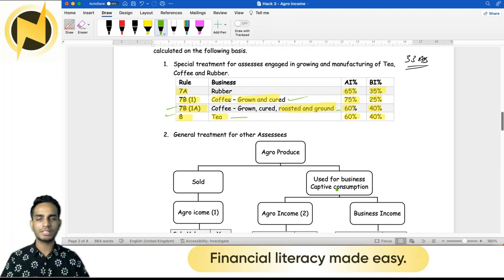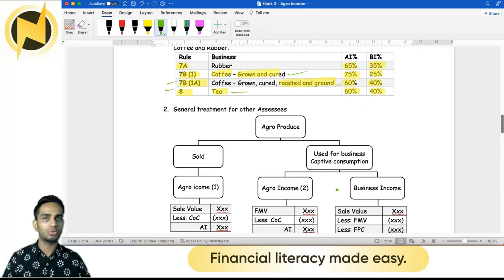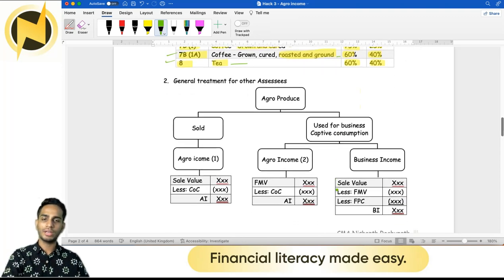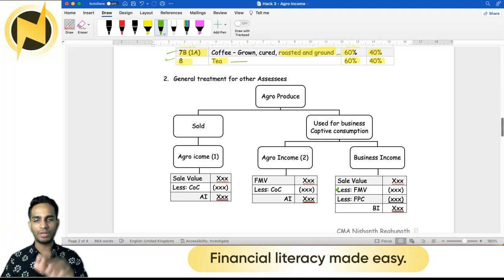Then income tax released a statement like, anybody who's other than tea, coffee or rubber, whose business activity involves both agricultural and non-agricultural activity, you can take the benefit for your agricultural activity as per what I'm going to say next. Okay, so I've just summarized the whole treatment into a very, very small flowchart. If you understand this flowchart properly, sorted. Your answer is then and there. Done. Finished. Okay. So this is how it goes.